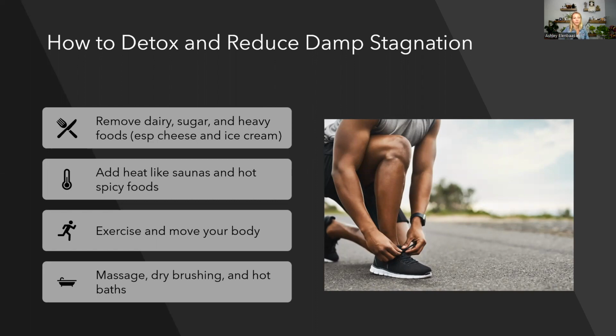you want to take them out. Then you want to add heat, like saunas, or this is a place where hot and spicy foods would do really well. So, go up on your sriracha or whatever your favorite hot sauce is, and that will really get things moving. Along with that, move your body. So increase your exercise. That might just be walking 10 minutes every day. It might be getting on the treadmill, whatever it is, but try really moving your body, and that will help your lymphatic system to detoxify and move everything out along with the herbs.